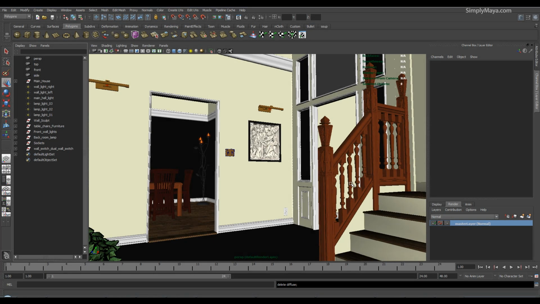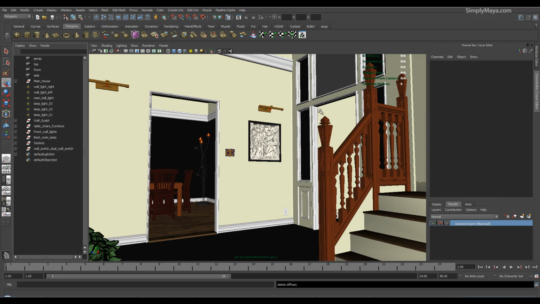Hi, welcome back. In the last part we looked a little bit at these render layers, what you could do with them. We set up a very simple test layer with some layer overrides so we could do test renders. We looked at changing materials in render layers and also how to set up a simple ambient occlusion layer. Now in this part I'm going to show you the same thing but with a render pass instead, and we're going to take a look at some of the advantages and disadvantages in both.